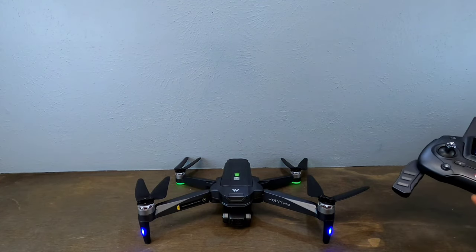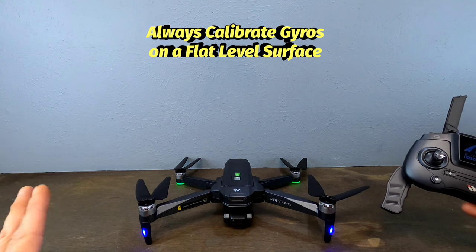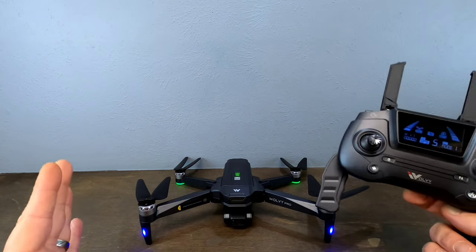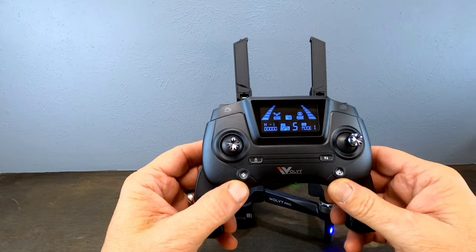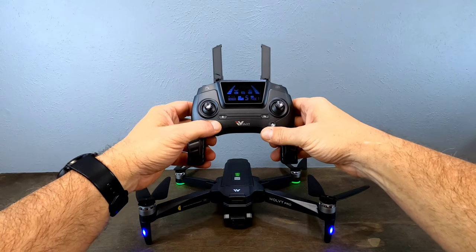Now the next thing you're going to want to do is the gyro calibration part of the calibration. Always do this on a flat level surface. If it's not level enough, chances are it may not even let you calibrate it. Again, really easy to do, you guys. You're going to press this button right here on the lower left of your controller. You can do this part of it in the app as well if you want, but you just tap this. Our lights will blink really quick.